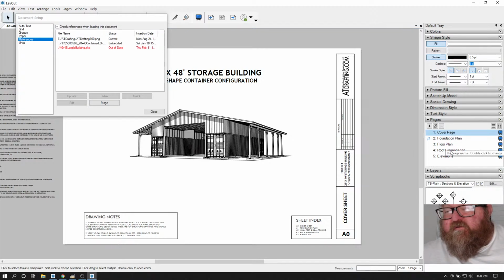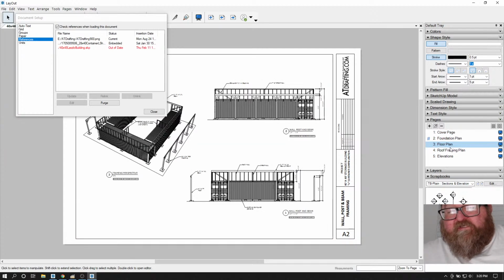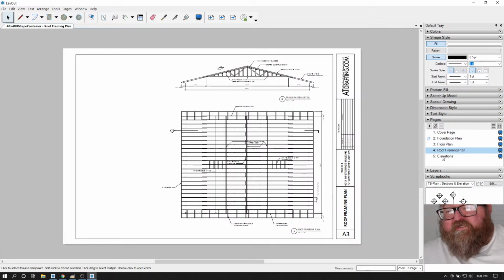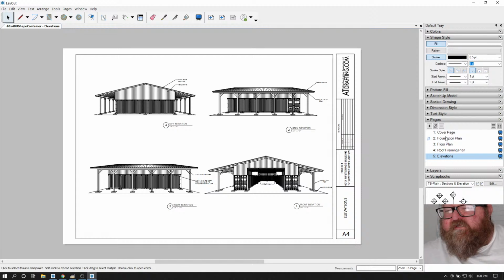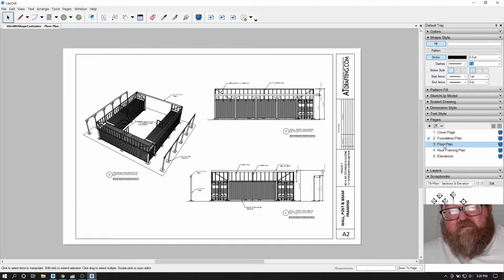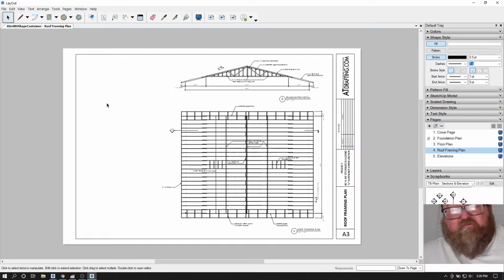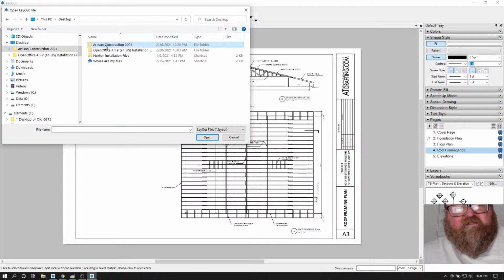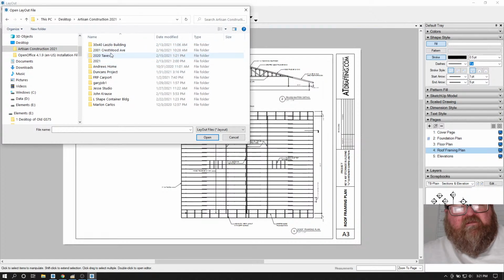I go to my sheets. Where is that? Let me go to here, see if it's here. I have a section somewhere. Let me close this. You see, these are the actual drawing sheets. And somewhere I have a section. Okay, I did. Where is it? This must be the old set. You see what you got me going down a rabbit hole. It's okay though, I'm just kidding. Was that 2021? No, it was 2020. Dang. 2020. Where's Laszlo? There he is.